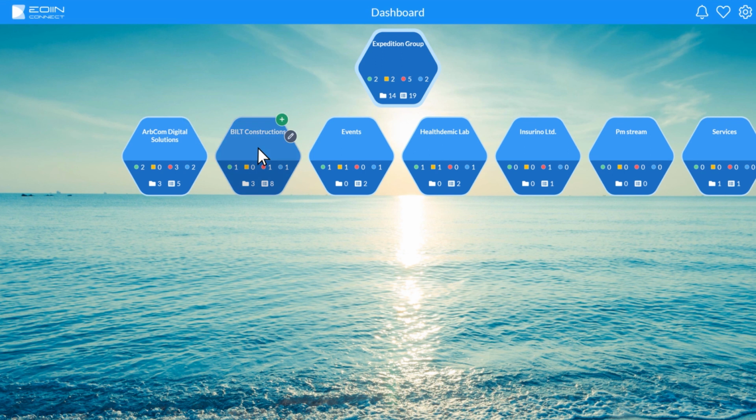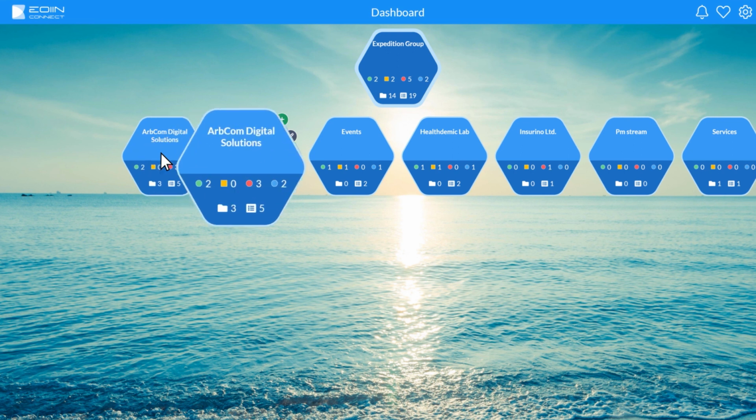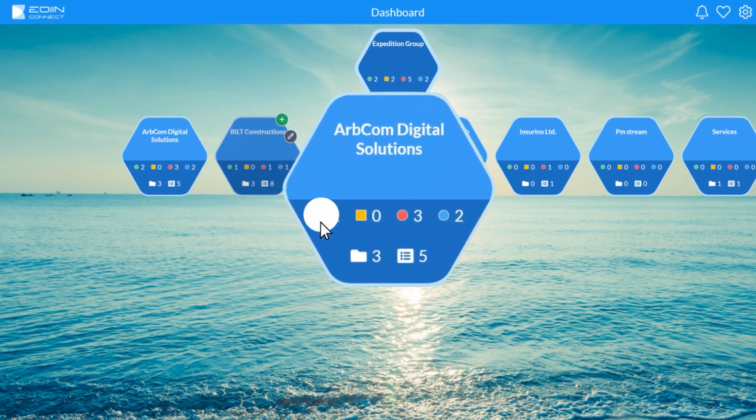You'll notice folders in this view display 6 icons. The first, a green circle, counts how many projects have been completed on or ahead of schedule. We like those. The second icon, an amber square, indicates the number of projects with issues or risks with its delivery. The third icon, a red octagon, indicates the number of projects that are exceeding time or budget constraints beyond set limits. The fourth icon, a blue circle, summarizes the number of projects that are yet to have data assigned. The folder icon counts how many other folders are contained within this folder, and the list icon counts the total number of projects within that folder and all other subfolders within.